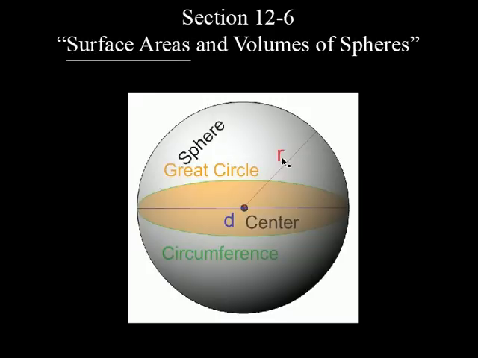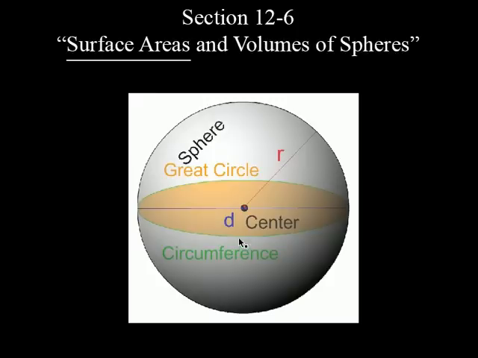So a sphere has a radius as well. And it's got a center as well. And it has a diameter as well. That's what that D is. So from here, if it goes through the center, from one point on the sphere through the center to another point on the sphere, if it's a straight line, then that would be the diameter. And the same thing is true. If you double the radius, you get the diameter. If you take half the diameter, you get the radius. All right, so nothing real big deal.